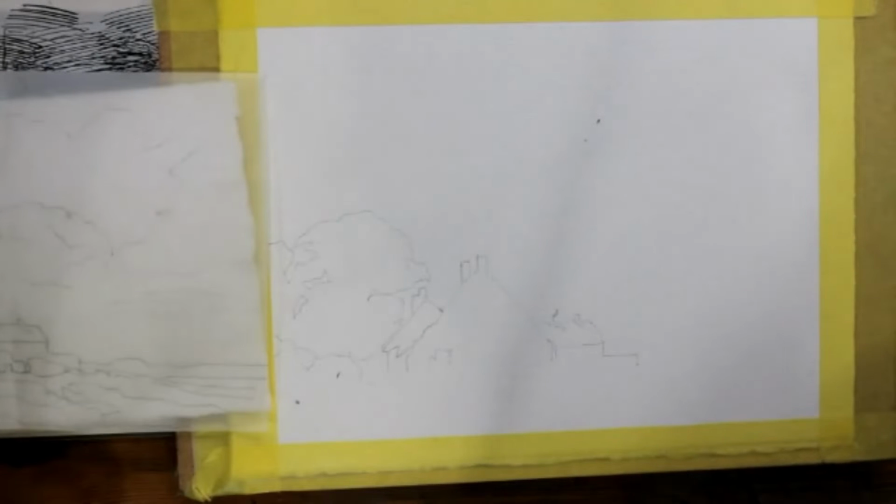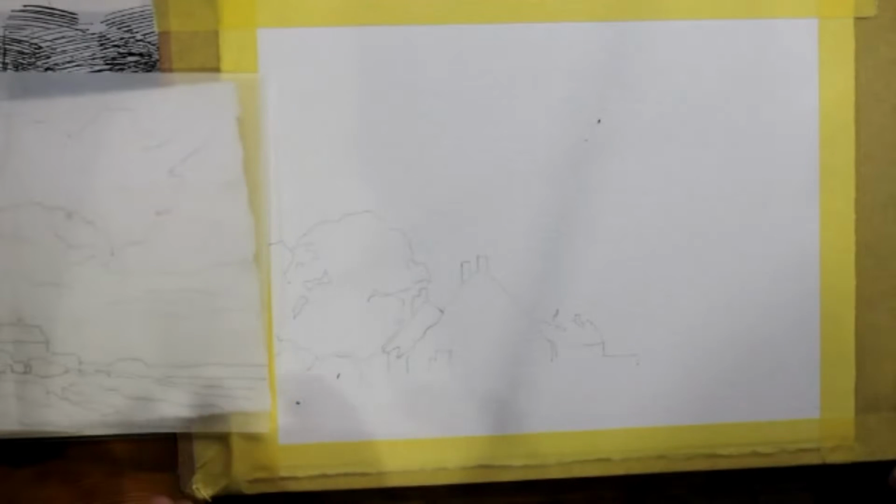I've done the sky first in this one. What do you do next? Are you talking about the second painting? Yes. Well, I think that's the rule for most of these landscapes. You start with the sky. We just have a look at it. I was going to stop everybody in a minute, but we'll just have a look at it.